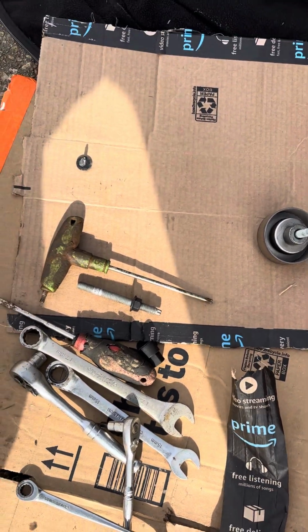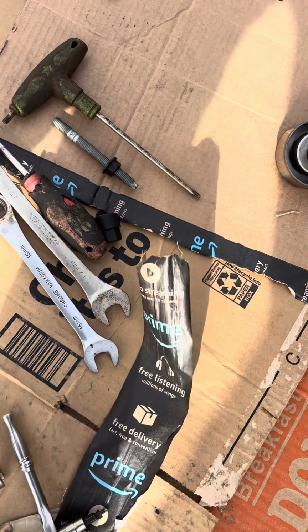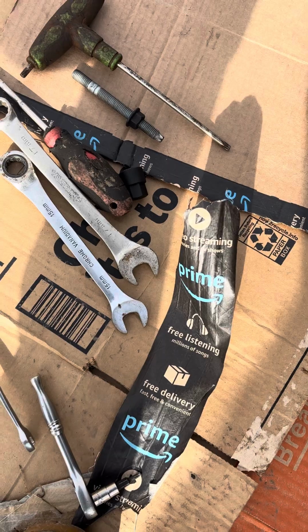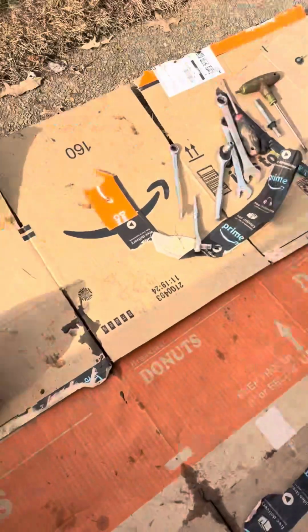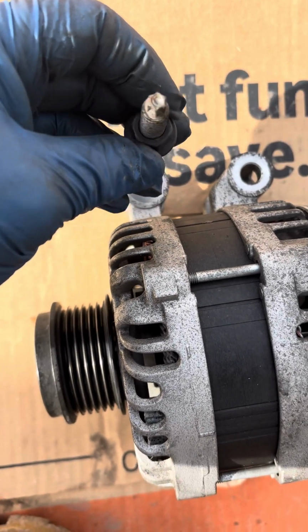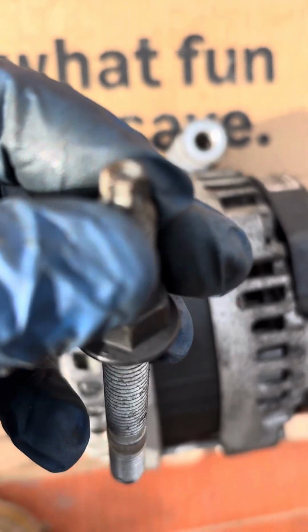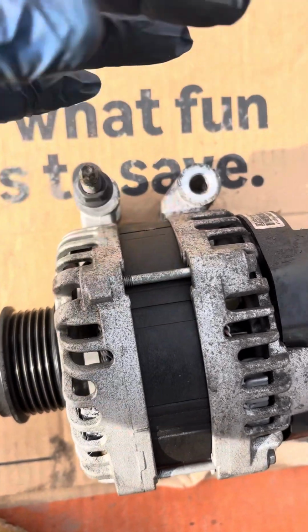Alrighty, so what I had to do is, there are two screws that I use the 1/4-inch Torx bit to back out. Let's see here, the alternator bolts. There were two alternator bolts. I backed the 15 millimeter nuts off of both of the screws here, and I used the 1/4-inch Torx bit to back the studs out completely from the engine block.